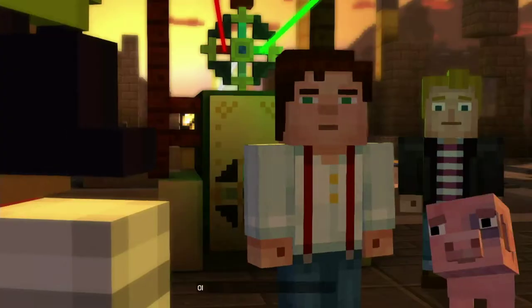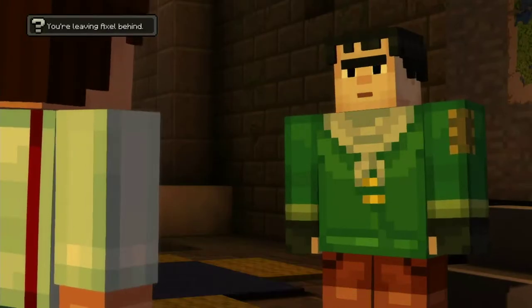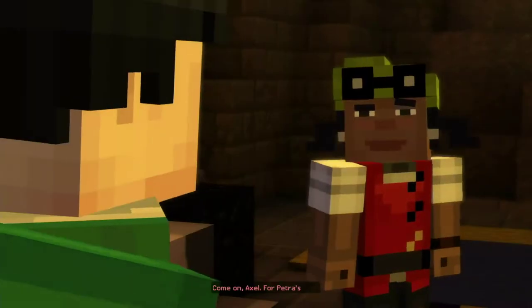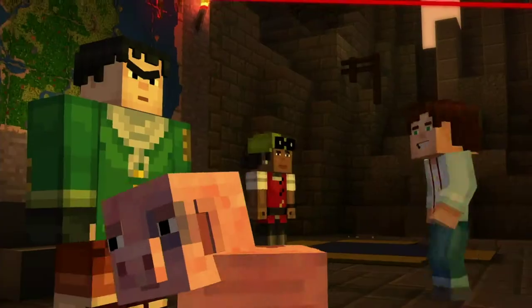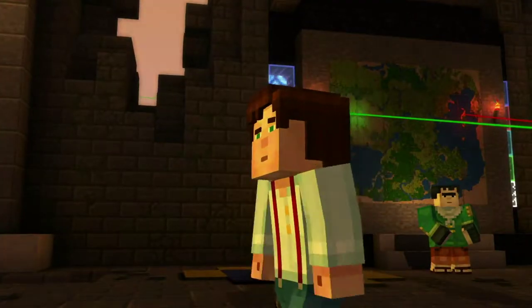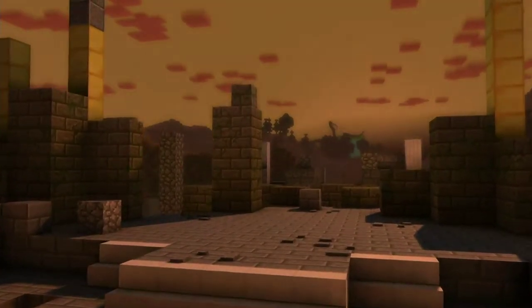I think Axel, Olivia, you and I are going to Elegard's. Awesome. Axel, you stay here with Lucas and get the place ready for when Petra shows up. What, with that guy? I'm right here. Come on, Axel. For Petra's sake. Fine, I'll do it. For Petra. I'll take it. Guys? Oh no, not the Witherstorm. Oh my gosh. How did it even get here? Please hurry.